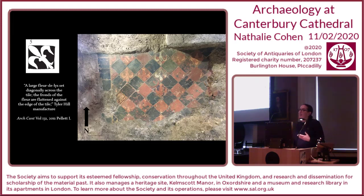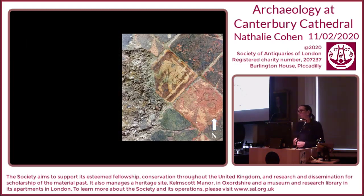So they represent one of two things. They are either a reflooring of the Norman cloister, or they are a recycling of older tiles in the 14th century cloister. So one or the other, but they are an in-situ tile floor, which we've had a little glimpse into. This is a close-up of that one I just mentioned earlier.